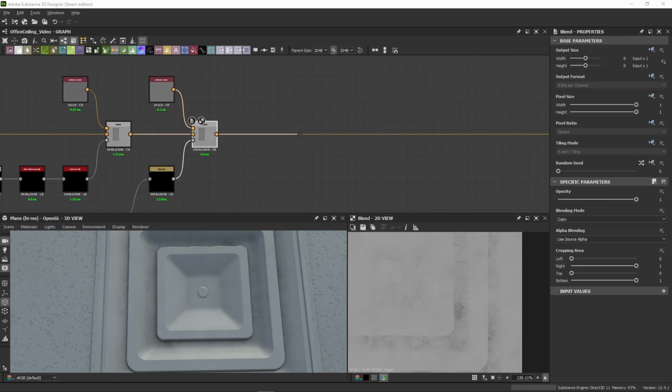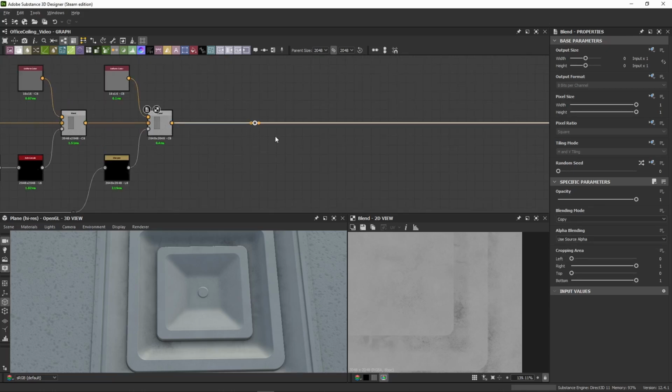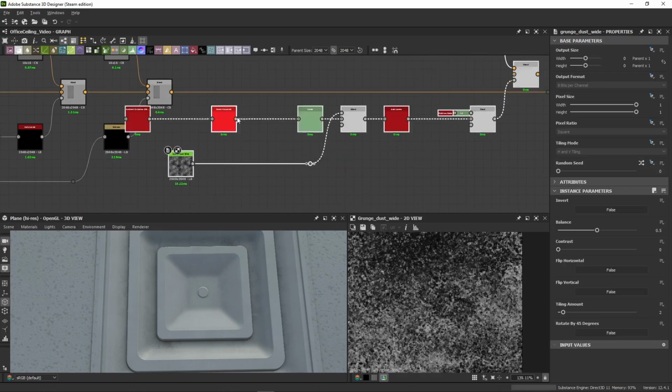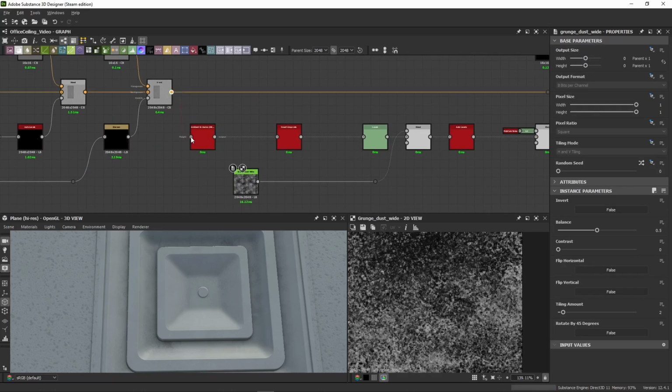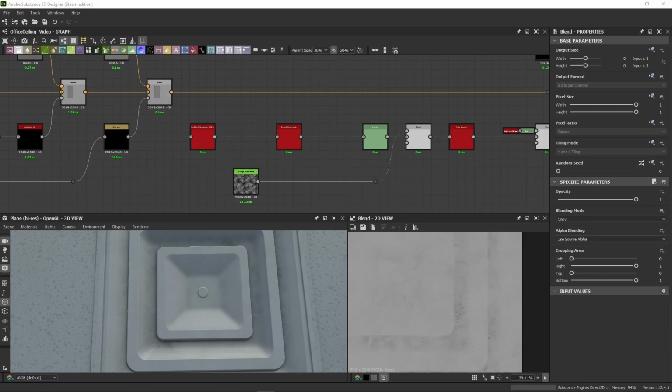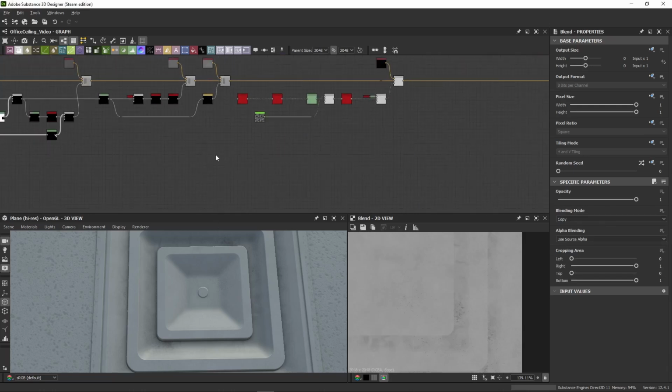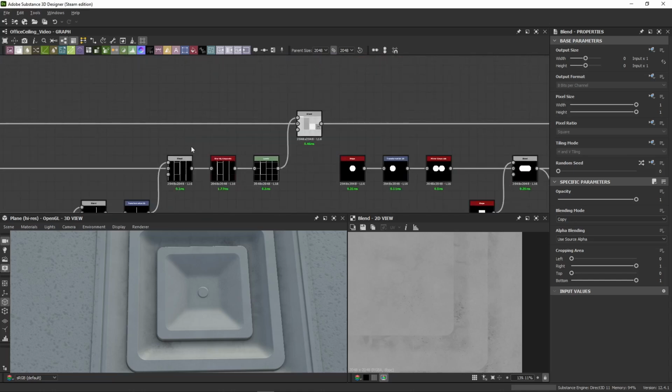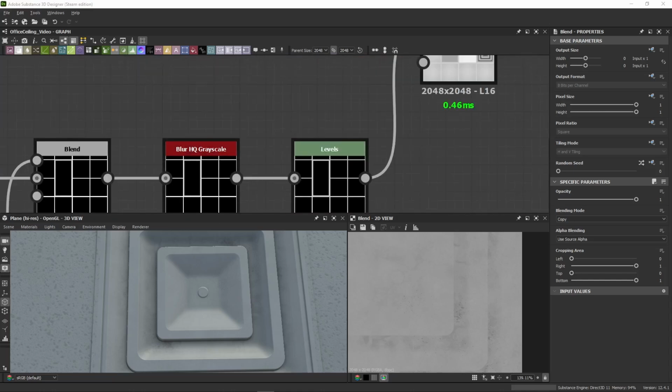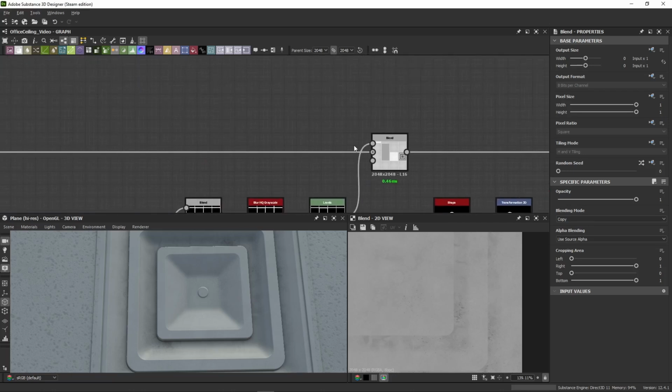Alright. No, that does not go in there. We need to pull. Now we're going to be working on more vent dirt. Alright, this is the last one. So we're going to be pulling from, where are we at? Actually, we need to create a new mask. So we're going to start from this blur.